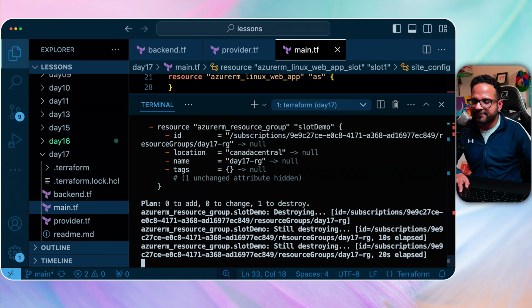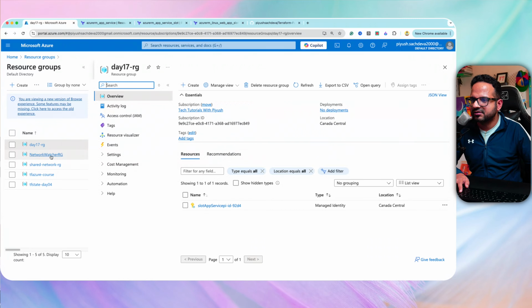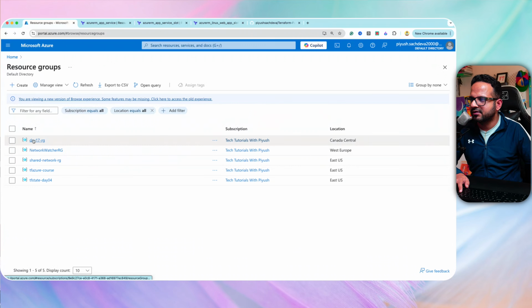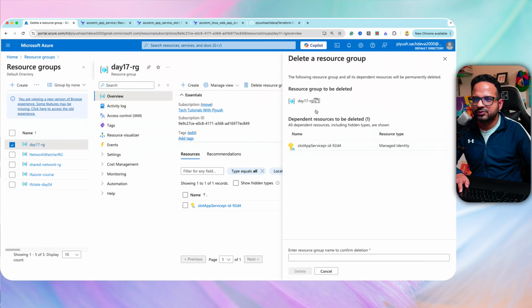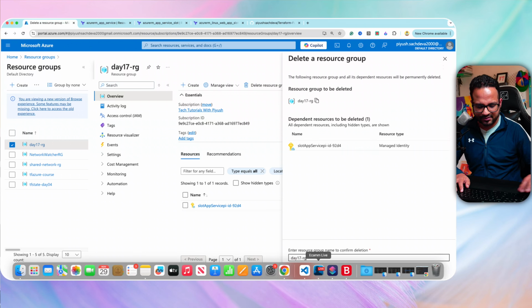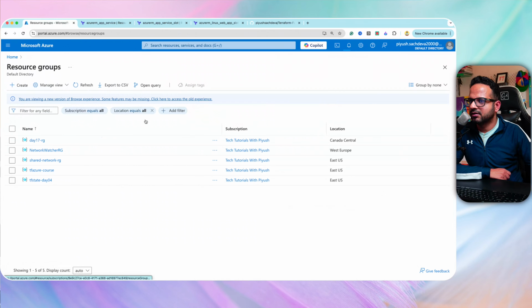It found it because it was with the same name. So let me just delete it manually from here. Delete resource group and the resources within it. Okay, let me hit refresh, and yeah, it's gone now.